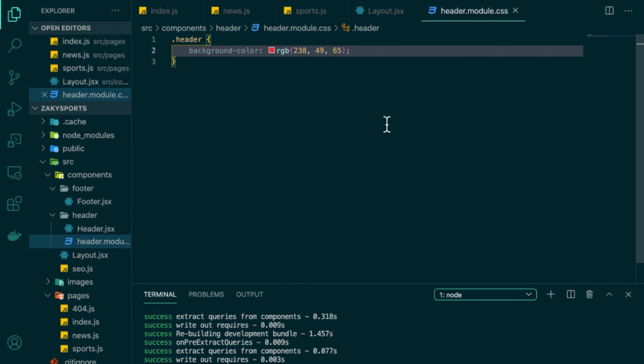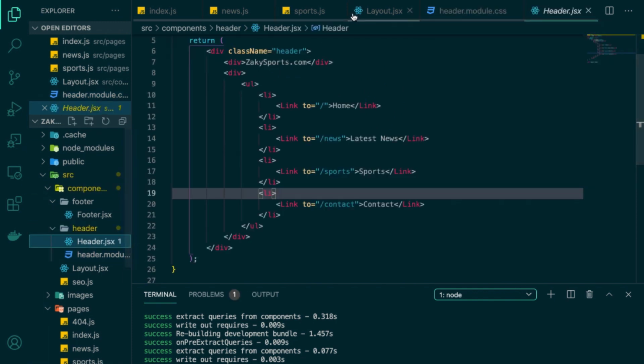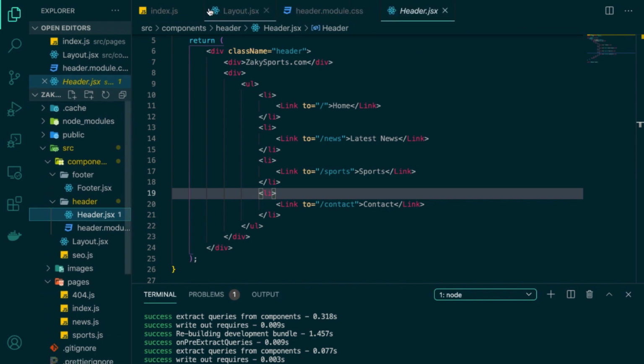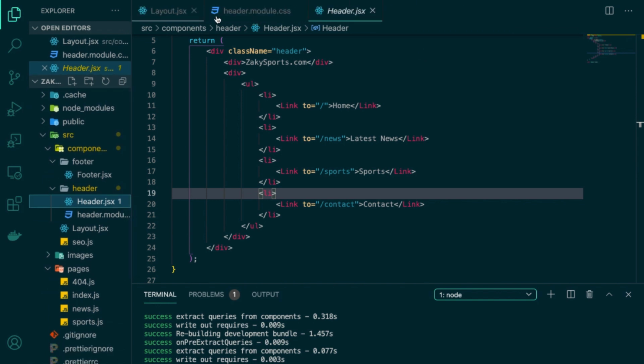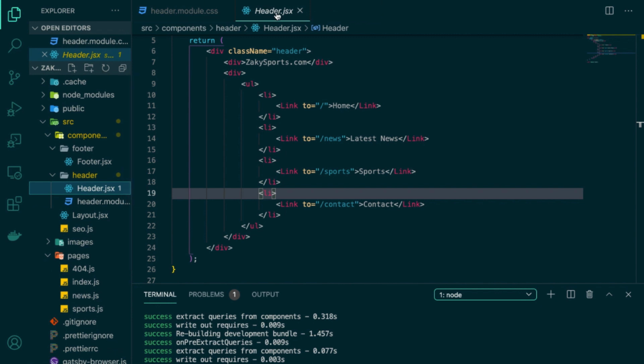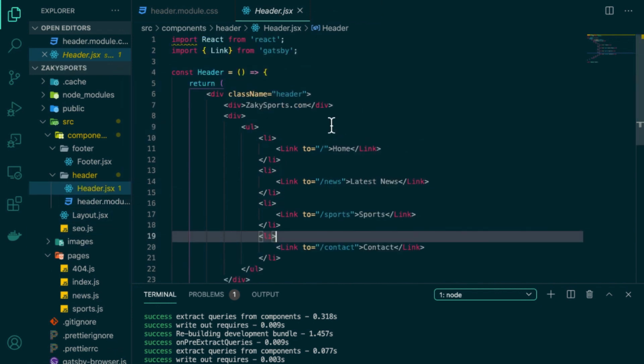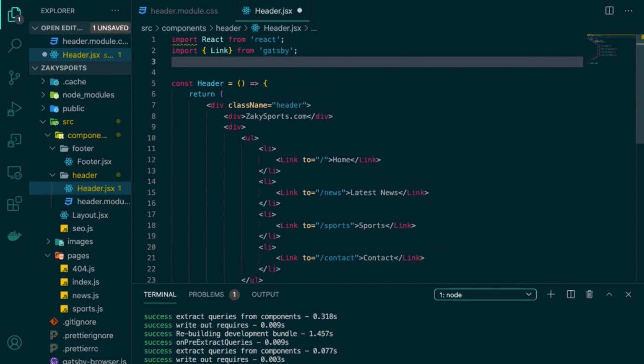So we've created our CSS module. Now let's use it. So we want to go to the header component. Let me just clear this stuff so that we have a clean view. And then clear. Great. So we go to the header component here, and then we can now use our CSS module. So to use the CSS module, we need to first import it. Okay, and this is how you import it. So you import header styles. Okay, so we're going to call this header styles. Okay, and then we import that from the current directory.